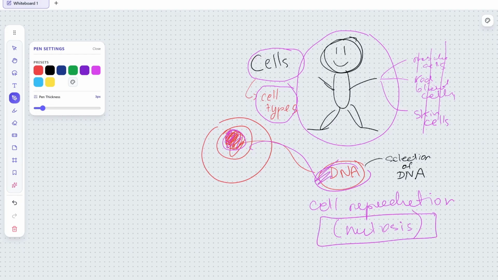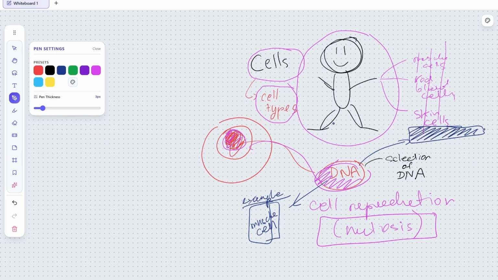So yes, DNA does tell you what cell, but the DNA is not saying specifically, I am a set of muscle cell instructions. That's just an example of one type of cell, right? It's more like, I have this chunk of DNA here, and this is all the same for all cells. All cells have this chunk of DNA that makes up you. But what happens is that not all of this DNA is presented, right? Not all of it is selected in a way. So there's a selection of which DNA. And so we select this part and this part and this part.